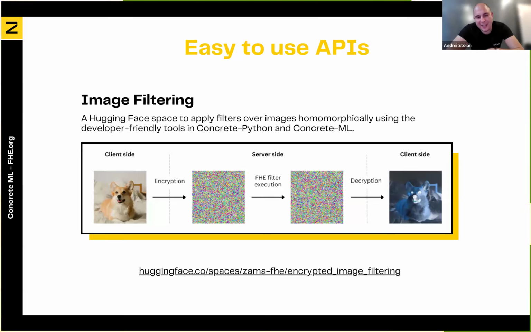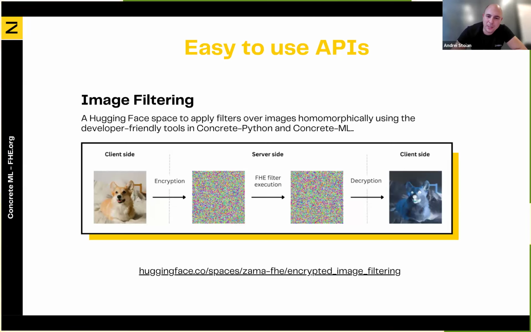But so yeah, this is the kind of thing that people are quite fascinated about, because they see this noise image and then they see a second noise image, and then suddenly we decrypt this and something different pops out. So this is how many people get their minds around FHE.